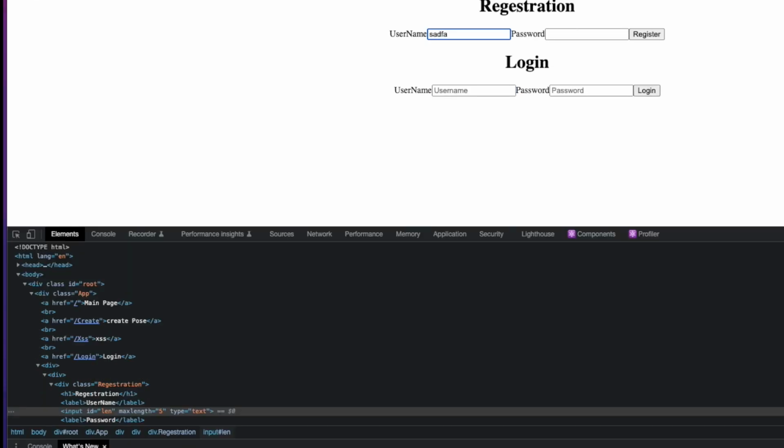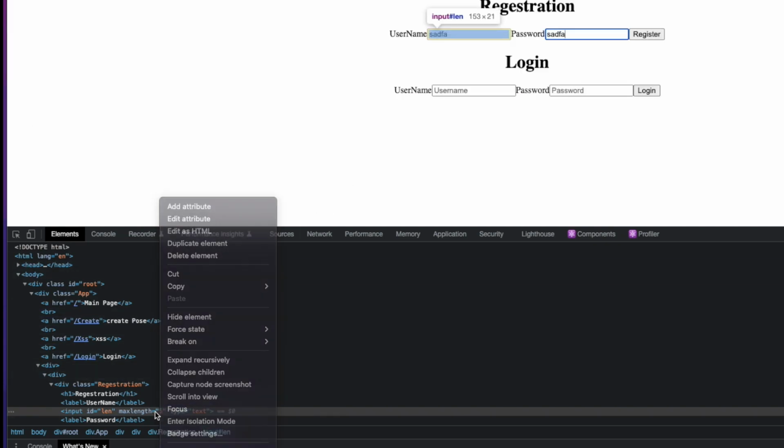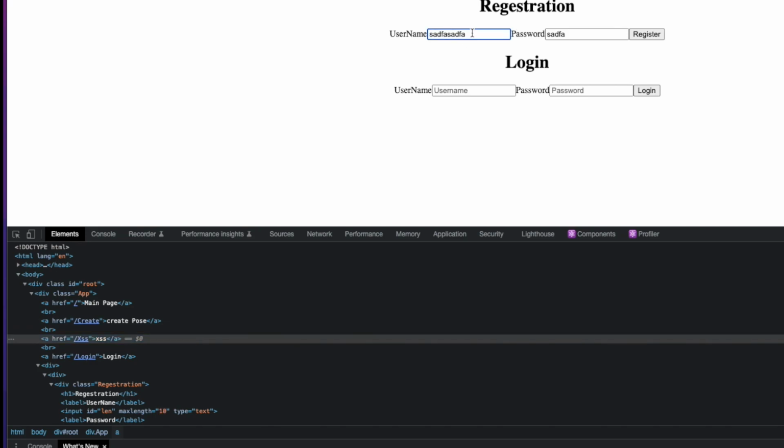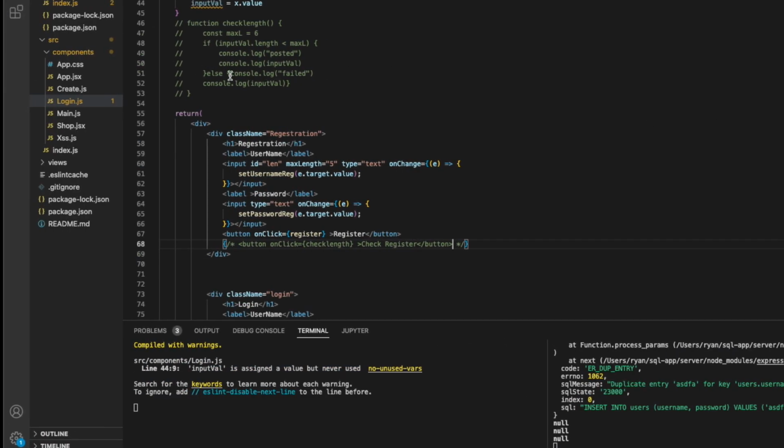So if we type something in here, our max length is 5. So we can copy this just like we did before, and if we register, because this is less than 5, it will work. But what we can do right here, because we don't have our function in there, we can come in here and we can type in max length of 10, and now we can type this in twice and it will allow us to register this user right here, and it will say logged in because our function right here that checks our input is now gone. And so it's trusting the client side to not change this input of 5.